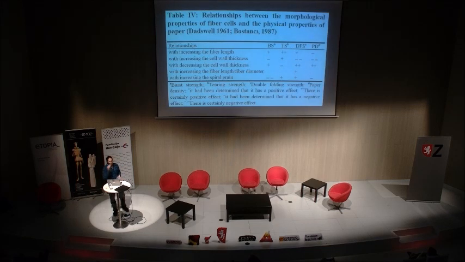So to draw from the material science and industrial papermaking literature, we can see that on the right, there are these various metrics, including burst strength, tensile strength, double fold strength, and paper density. And we can see that the fiber length, that is the fibers that compose the paper, are really important to the burst strength, tensile strength, and double fold strength. I'll talk a little bit more about these later on. But these are really just metrics of the paper strength and the paper quality.